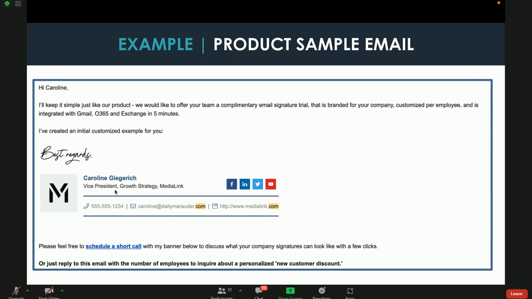First name, last name, title, company name, phone number, email, LinkedIn link, and it's generating this email signature for this specific prospect. And it's showing her a snippet: if you use our solution, this is how your signature is going to look. I know this is a specific example, but there could be some insights drawn out of this.